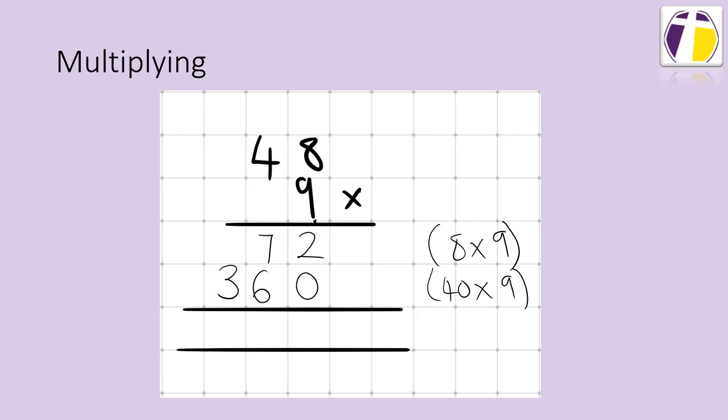So 2 and 0 is 2. 70 plus 60 equals 130. So I'm going to place 30 here and place the 100 underneath. And 300 plus the 100 that I've carried equals 400, giving me a total of 432. When you're working out the questions as part of your home learning this week, be careful to set it out correctly, as this will help you to achieve the right answer.